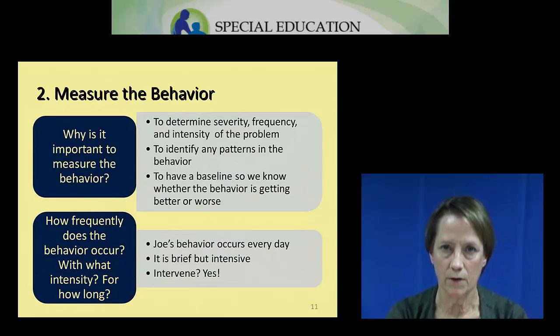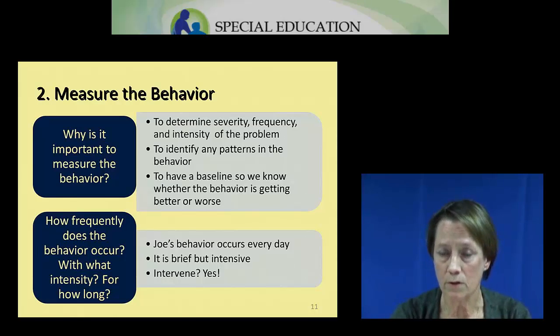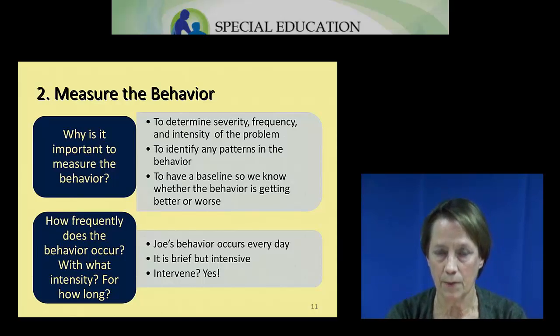So now that we have identified the behavior that we're interested in, we're going to measure the behavior. And this is something that we're doing more and more in education today. So why is it important to measure the behavior? Well, there are several reasons. First of all, we want to look at the severity, the frequency, and the intensity of the behavior. When we do this, we're actually trying to decide whether we're going to intervene. If we have a problem that's really a very low frequency and low intensity problem, we may actually decide it isn't worth developing a complicated intervention plan.